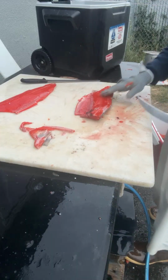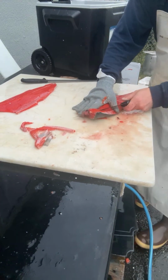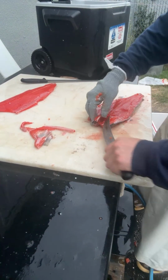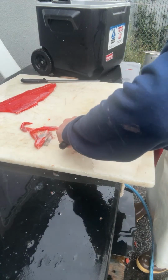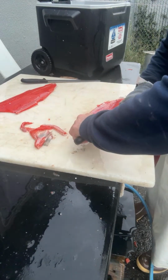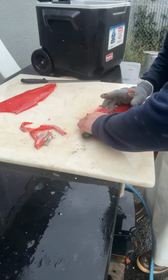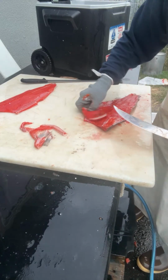Screwed that one up a little bit. Well, that's not too bad. That's easy to fix. I mean, these aren't even fully out of rigor mortis yet. These are real fresh. It's fine. Any mistake I make, I can always fix it.